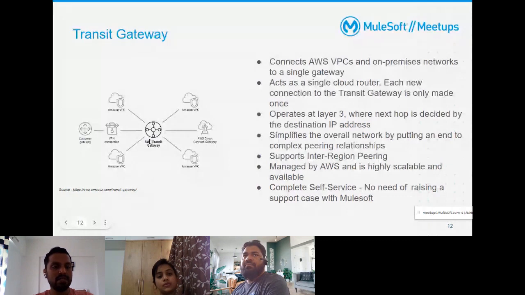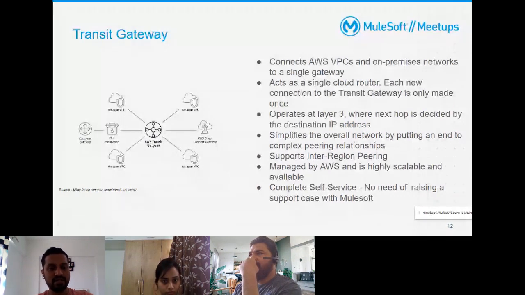Now, traditionally, a transit gateway is just like a VPC in the sense that it is also associated with one region. When we create a transit gateway, it is associated with one region in the AWS infrastructure. It can be US East 1, US East 2, or some other region. It is tagged to one region. But the beauty of transit gateway is that you can peer a given transit gateway with another transit gateway, which can be in another region.